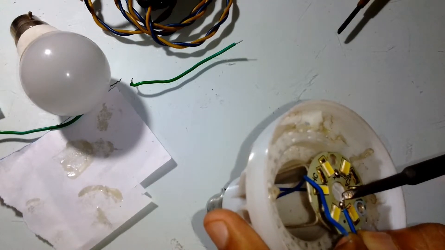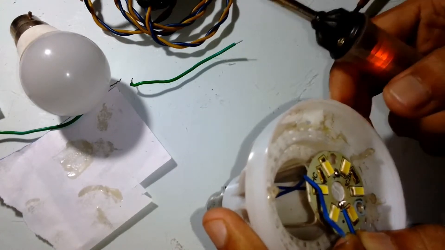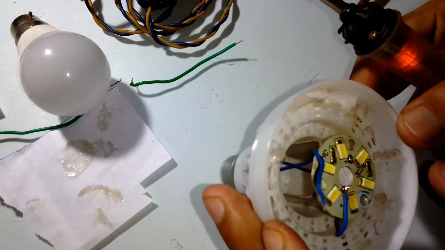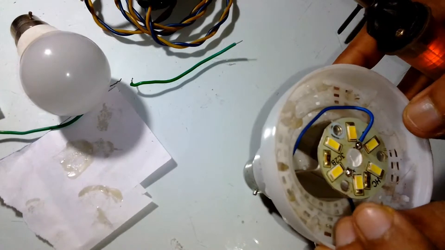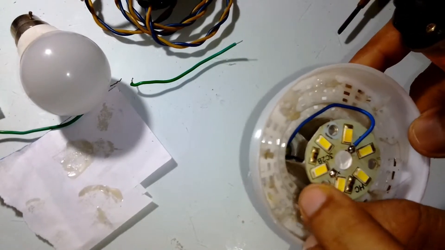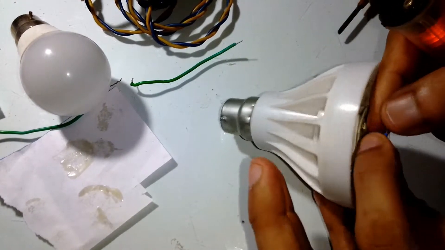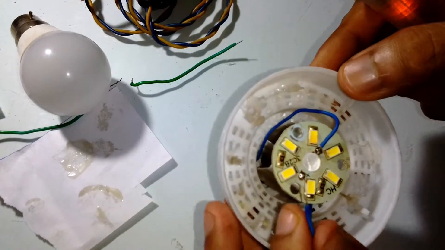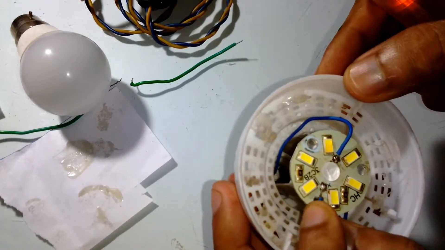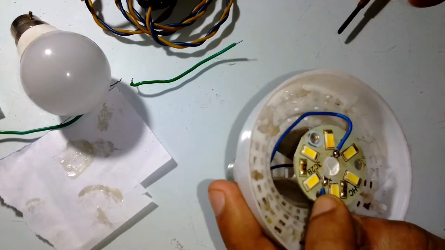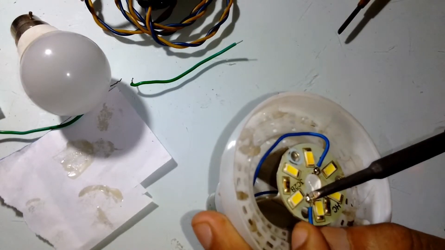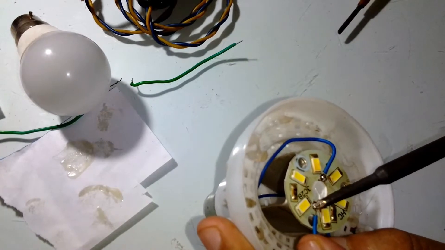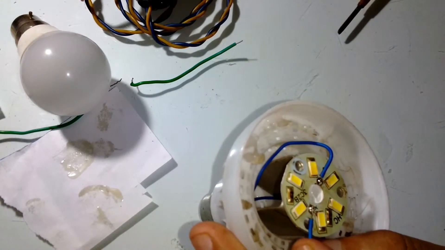It's in the middle. Now I'm soldering the wires carefully. Just like the previous bulb, I have to maintain the polarity or keep in mind the polarity while connecting it with the battery. In reverse polarity it will not work. However, if we connect it in reverse, there's nothing bad going to happen to the SMD chips because they are just like diodes. They won't conduct or pass electricity in reverse direction.